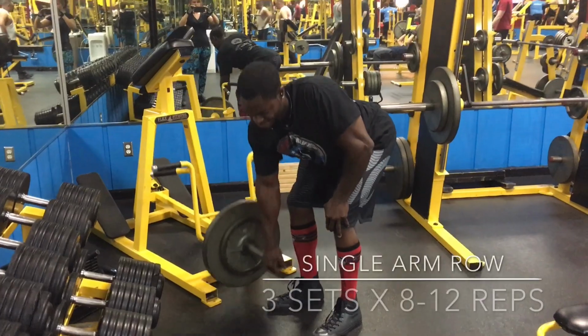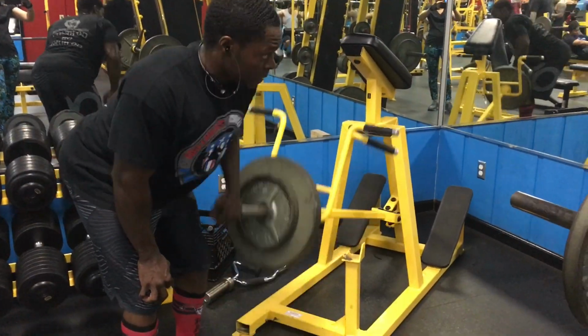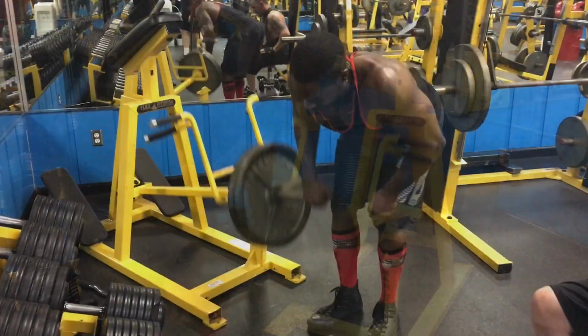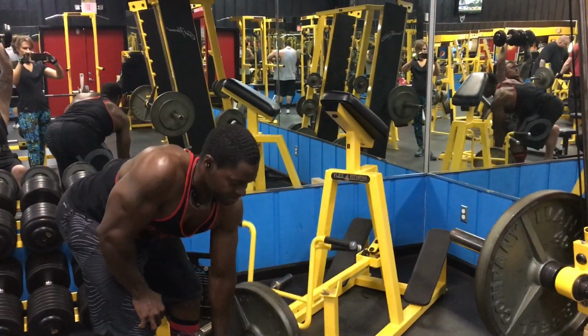All right, guys, we're gonna jump it back with the single arm row. This right here is probably one of my favorite back exercises for isolating the lats. I got 3 sets between 8 to 12 reps. On this one, make sure you increase the weight every single set. So what you do is start rather light. I mean, don't start light where you ain't getting no work in, but for real, start kind of light, and that way you can keep adding weight.